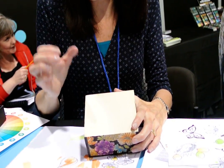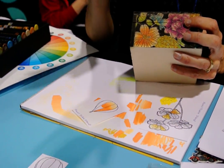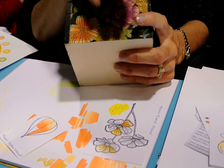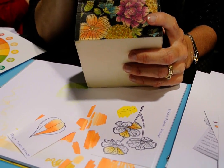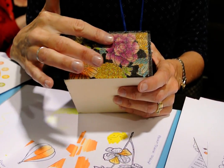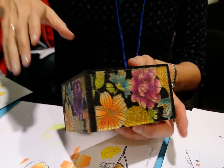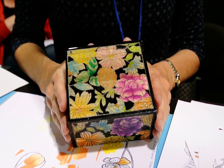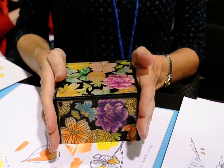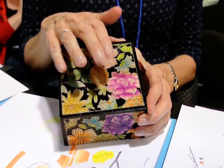With this, you don't have a problem. This is a plain box. And all I did was I stamped it with Memento Lux ink. I used a clear embossing powder over the top. Only use clear on any alcohol pen because it will damage your nib if not. And then you can get that beautiful blended effect because you're only going over it in one go. You get that effect there. And then we've ice resined over the top of it. And eventually, when I buy some more ice resin, the whole of the box will look like this. But at the moment, it's just this bit.